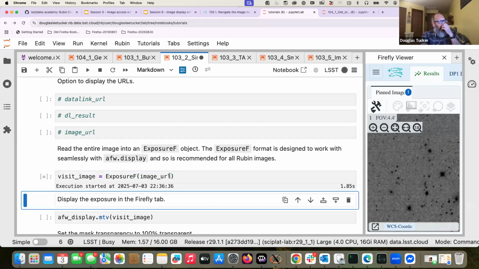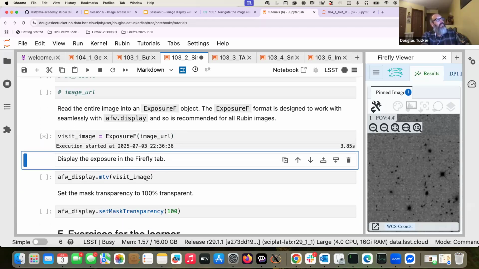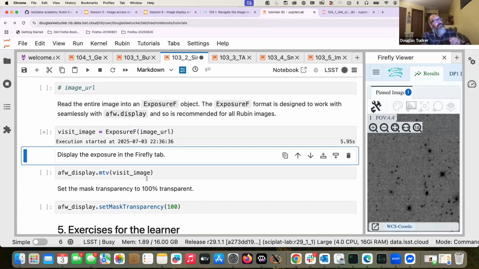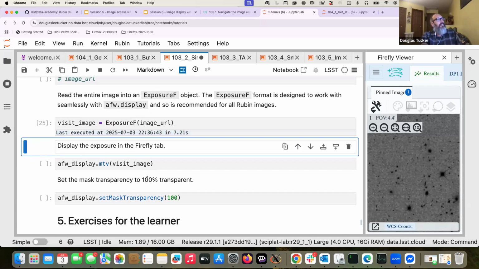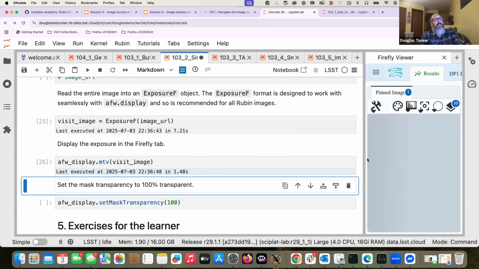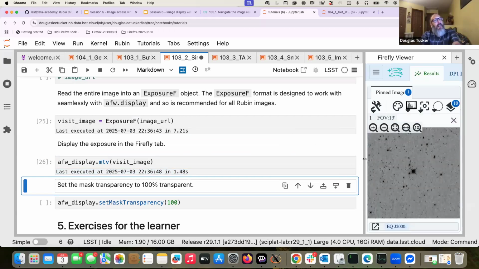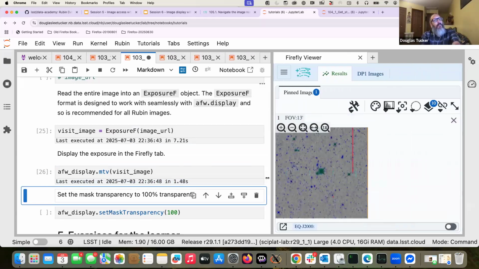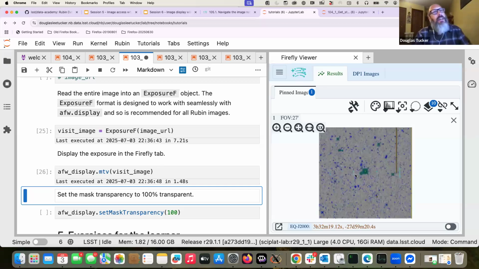So you can read that URL into a visit image, and this takes a few seconds to run, and then you can display it over here, and you'll see that it's popped up over here. Now you'll notice that there are a lot of different colors here.